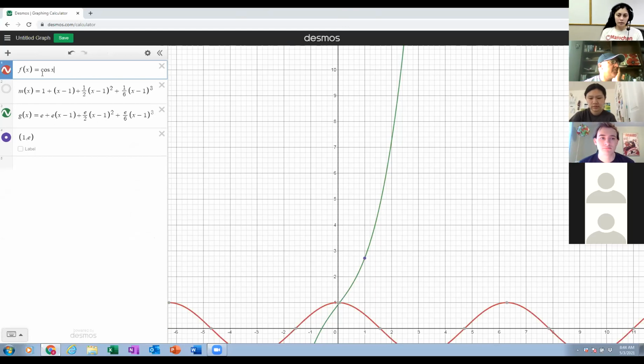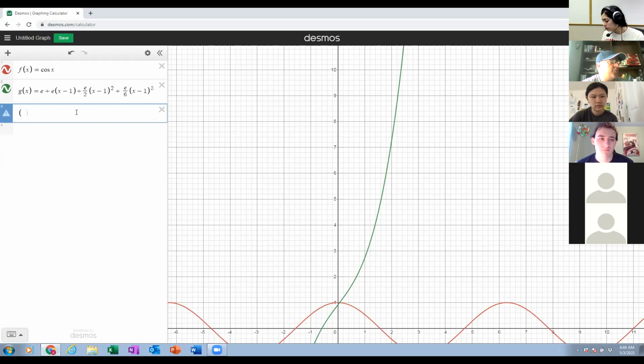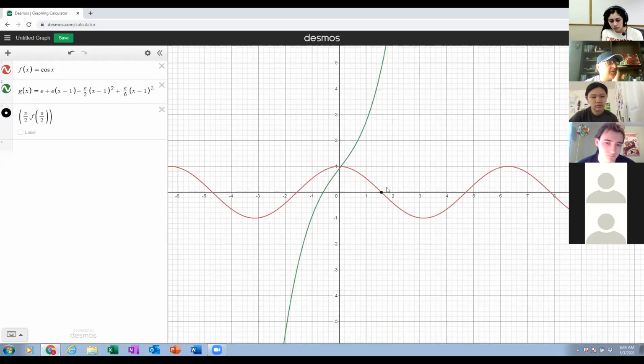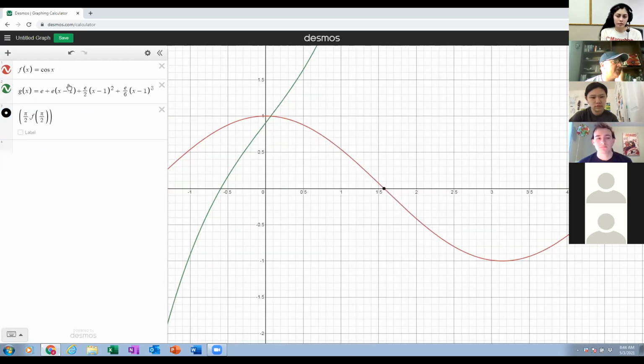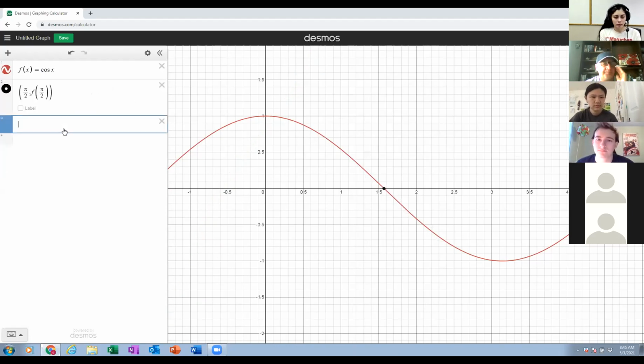So we have the cosine of x, which we know looks like that. Let's see, should I save these? Maybe that'll save me some trouble. Let's graph the point that this is supposed to match at, which is f of pi over 2, right? So if I graph the point pi divided by 2 for x, and then graph f of pi divided by 2, isn't that the point we're saying it's supposed to match? It's supposed to look like that. It's supposed to match right here. So let's begin building this thing. I think I'm just going to get rid of that and start over. I don't know what to call it, so I'll call it g of x this time. So we're saying it equals negative x minus pi divided by 2.